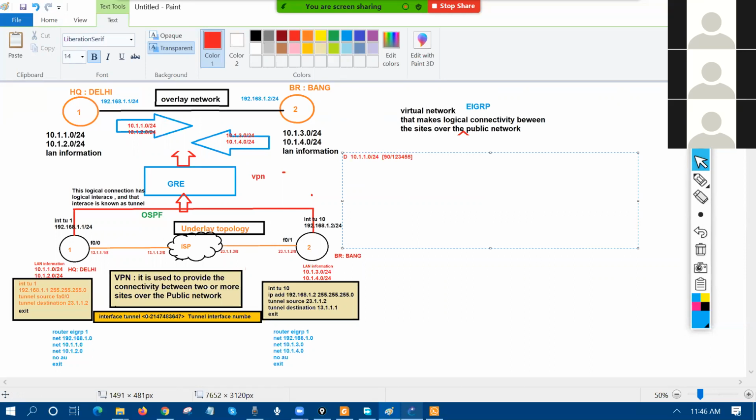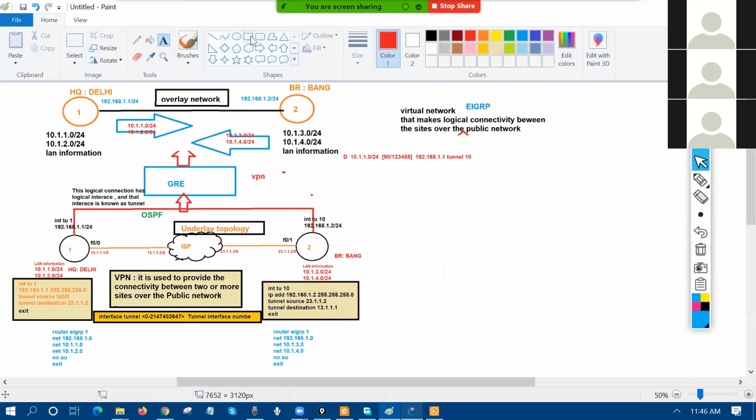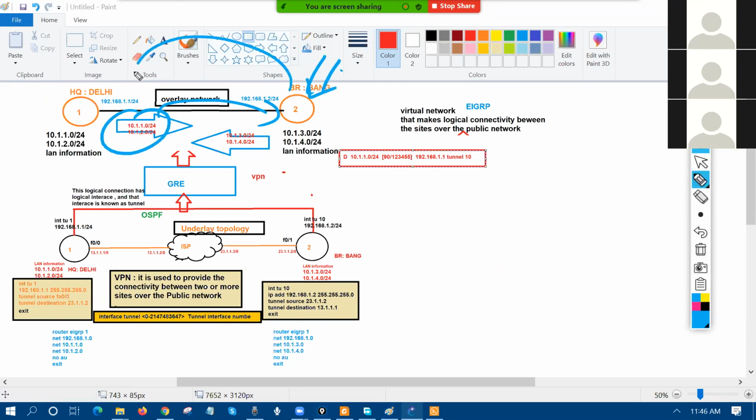And then after that, I'm going to learn this information from whom? 192.168.101. That is my neighbor, that is this guy. And I'm learning this information on tunnel 10, that's my tunnel. This will be the R2 routing table, because R1 is sending this information to R2, right? So R2 has a neighborship with which person? R1 101. So I'm learning this information from 101 on which interface? Tunnel 10, that is this guy, this person. Clear?